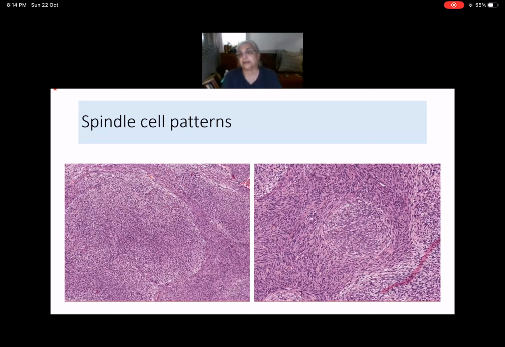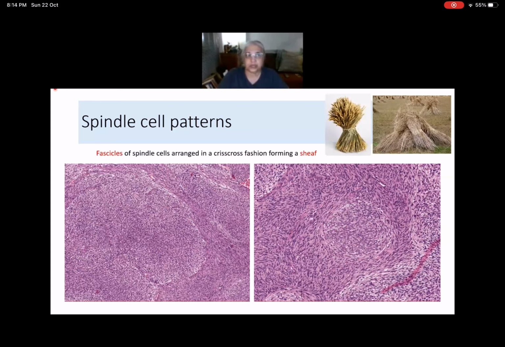Shubhra, you said, no, see, fascicles are cut in different planes. So this is also a fascicle, and it's swirling around. These are fascicles, and you see some of them running around other fascicles. This is what is called a sheaf-like pattern. This is how, if you have a sheaf and you cut it across, you'll see this kind of pattern.